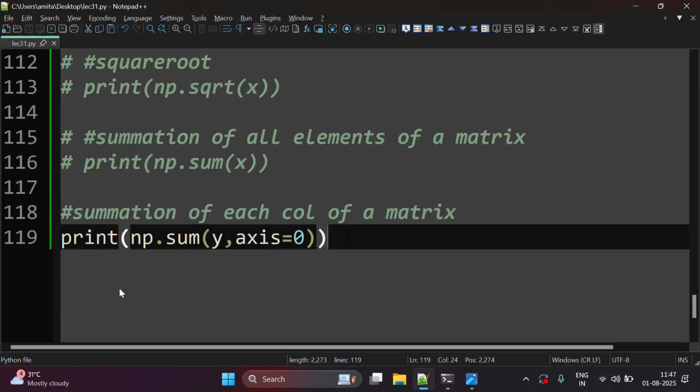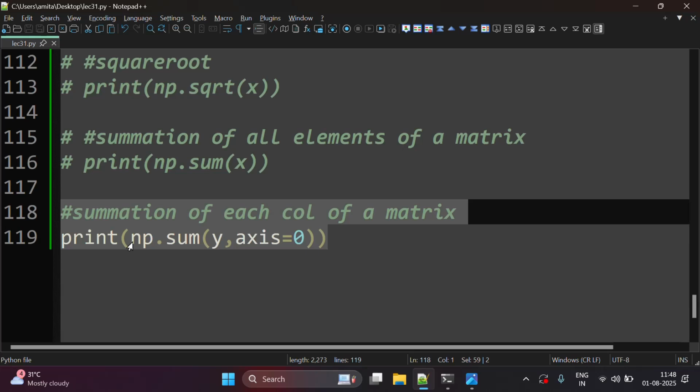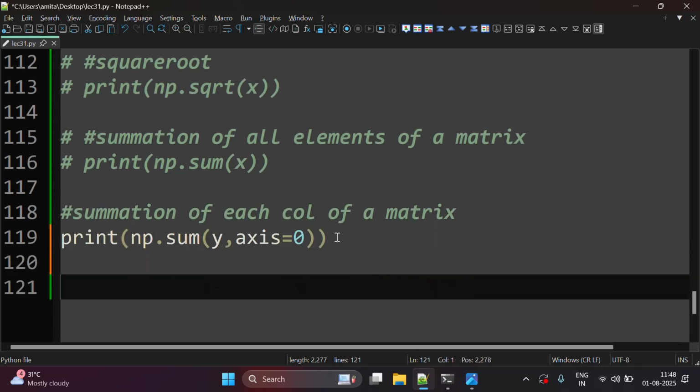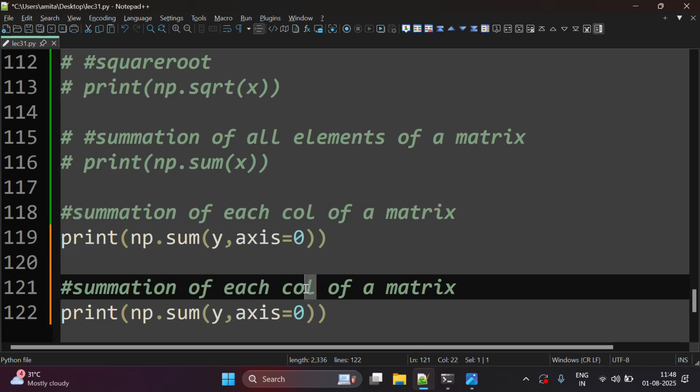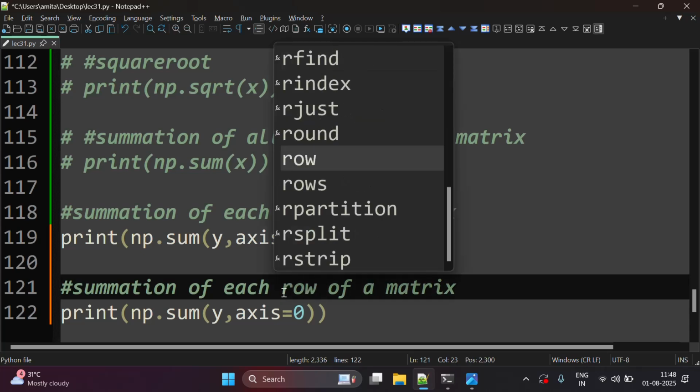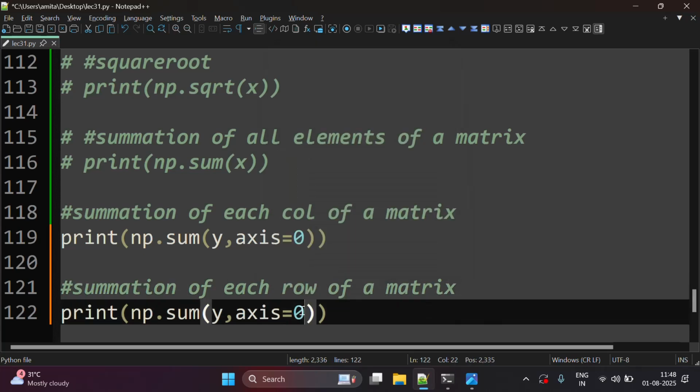Okay, so next thing, if you want to print the summation of each row of a matrix, it's pretty simple, as we have learned column also. So each row of a matrix is simply axis is equal to 1.